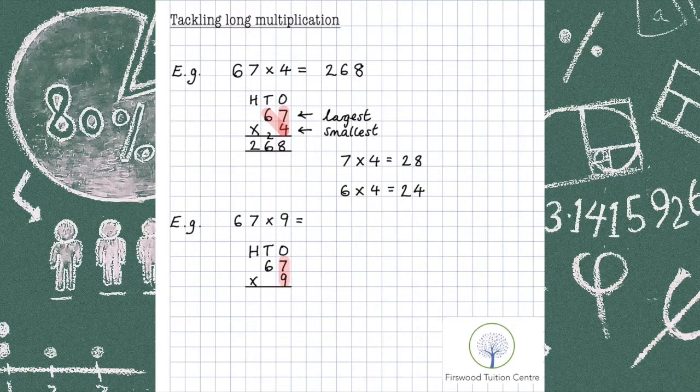We will start off by highlighting the numbers in the ones column, 7 and 9. Multiplying this together will give us a value of 63. We can write this in the table, remembering to carry our 6 and writing it on the line above. When we take the rest of the calculation and do 6 multiplied by 9, this gives us 54.